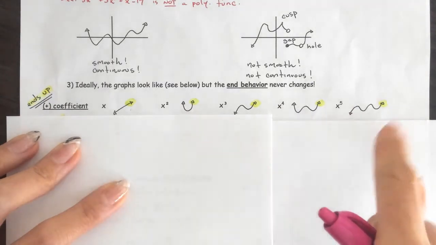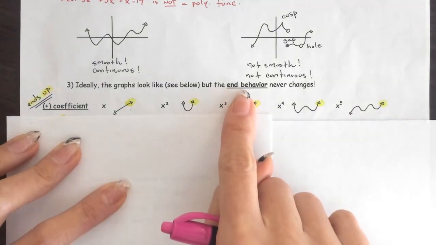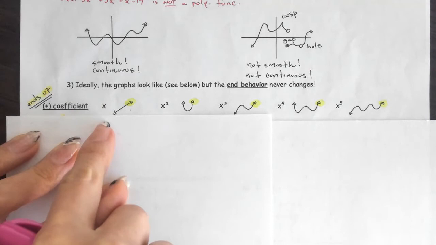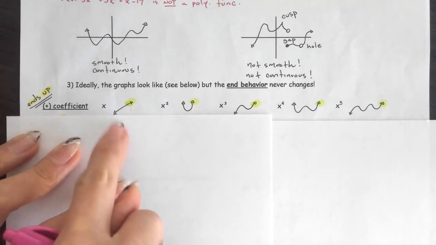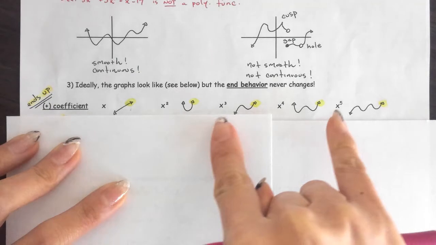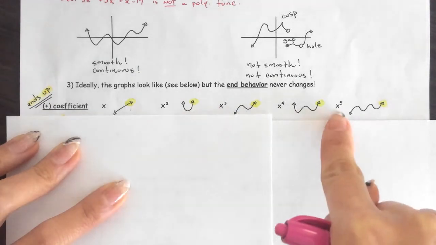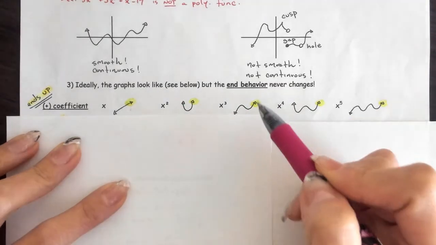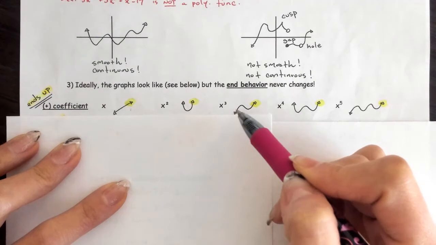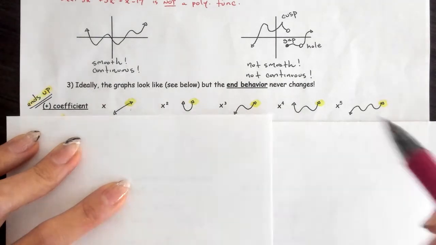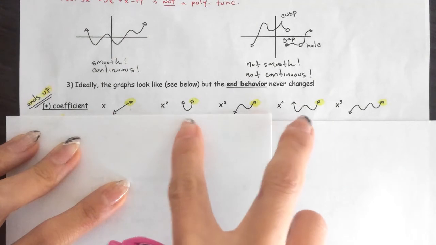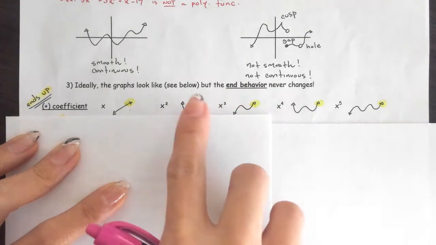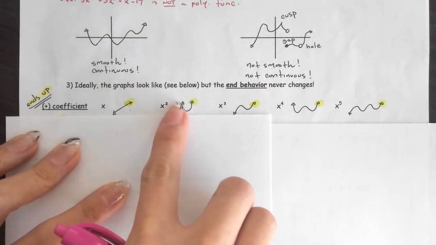This helps us with end behavior. End behavior is what happens at the very end, and it tells you what happens at the very beginning, basically. So what we know is any odd power, so x to the 1st, x to the 3rd, x to the 5th, is going to have opposite end behavior. See how it ends up, but on the left side, it goes down to the left. This goes down to the left. Any even power has end behavior where they're both going the same direction. If it ends up, it also starts above, okay?